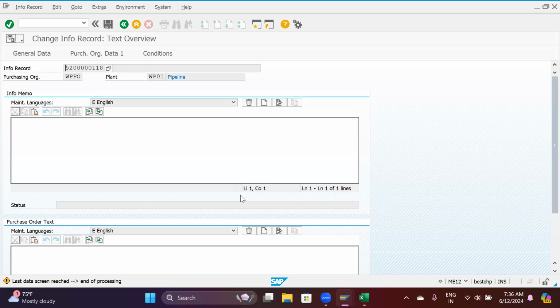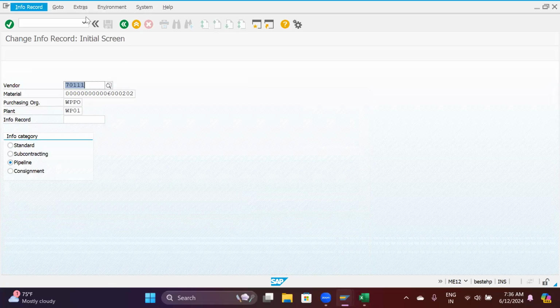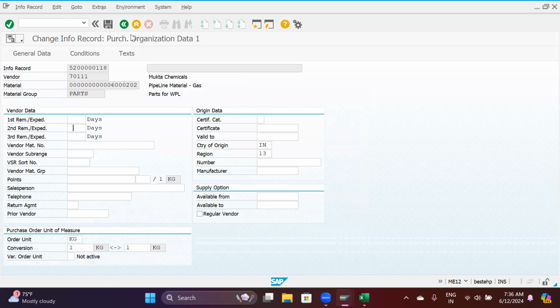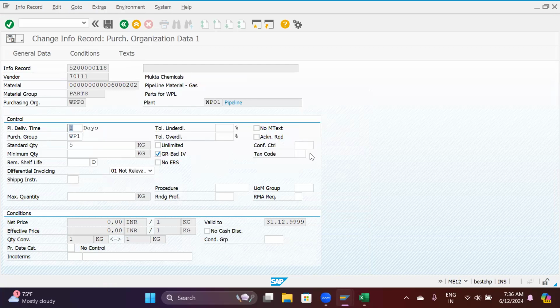There is one requirement, the automatic receipt settlement. Generally, we create it in the purchase info record, right? So based on that, whenever you create it, you just try to mention that in this info record, remove GR based invoice verification, and you should click, right? No evaluation of receipt settlement.